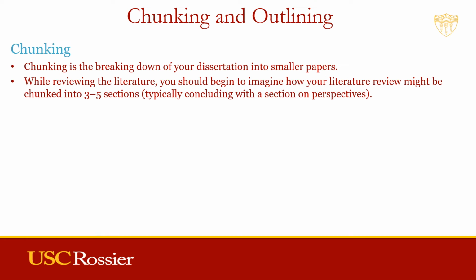Some of this chunking should come naturally as you review the literature. For instance, your understanding of the literature is the foundation for your dissertation. As you reach a saturation point in your lit review, think about how the lit review you write might be chunked into 3 to 5 sections with minimal overlap. My recommendation is to focus on perspectives near the end of your lit review because that will tie things together nicely and help set up your own perspectives, research questions, hypotheses, and methodology that follows.